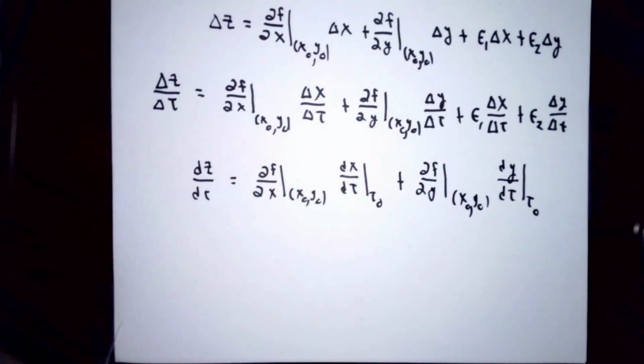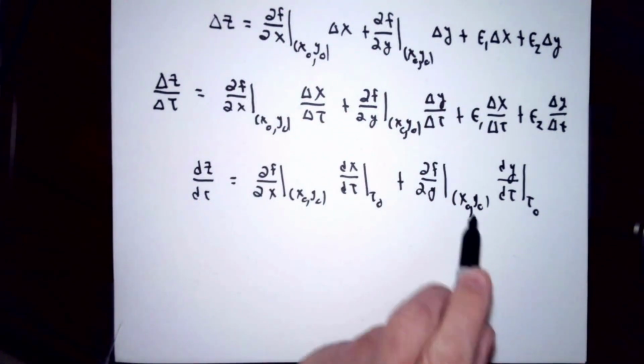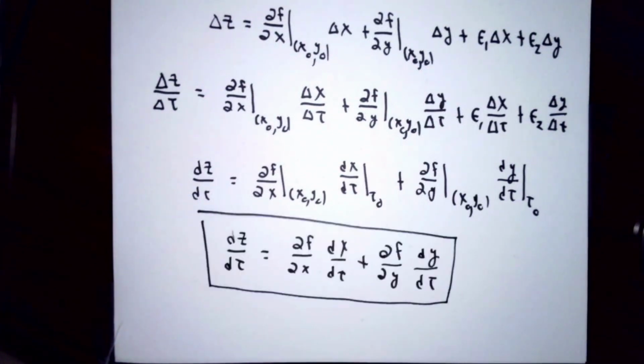People will sometimes omit the indicators that tell me where I'm evaluating these things, with the understanding that the person reading and using these formulas understands what we mean. So I'm going to write this down, but I'll leave that out, and that out, and that, and that. This is the first of several versions of the chain rule that we'll look at. If f has a formula that defines it explicitly in terms of x and y, which are functions of some other variable t, then the derivative with respect to that variable t of the function value is given by this formula.